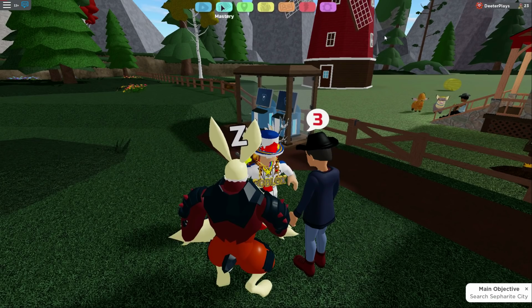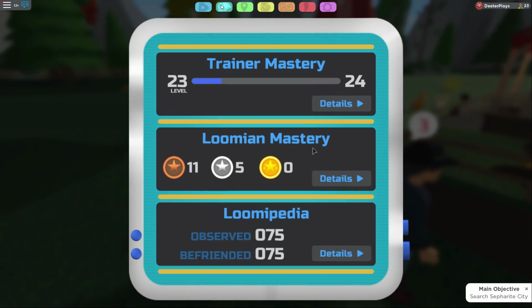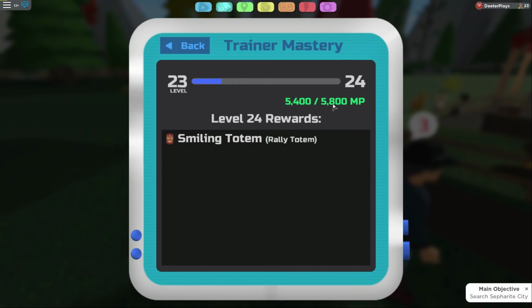As far as you go in the mastery, at some point you're going to end up unlocking those. I'm here at level 24, or rather level 23, working on getting to level 24. Once I'm there, I'm going to have right here the smiling totem. I'm really close to getting that, and then I'm going to start rallying things that will have 2 positive personality traits and 1 negative. I'm going to put those together and give those to you guys during live streams.